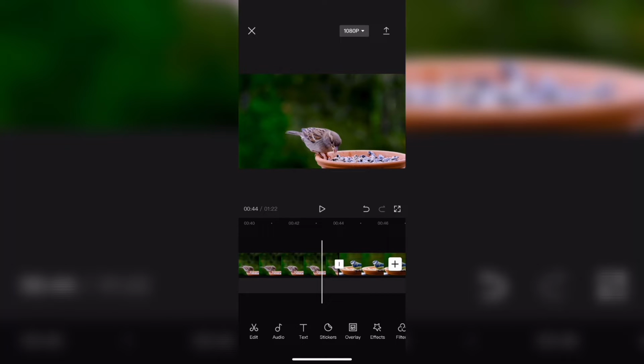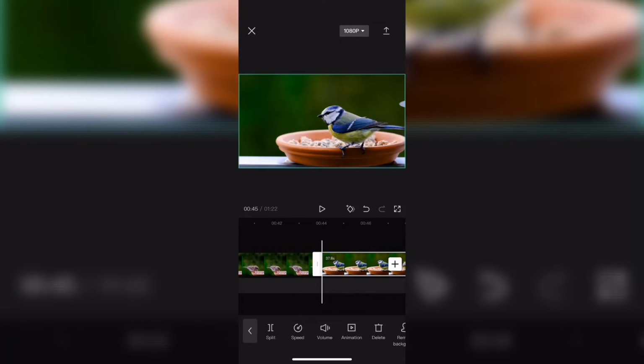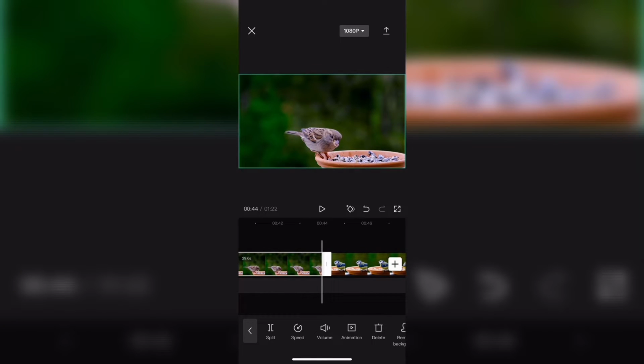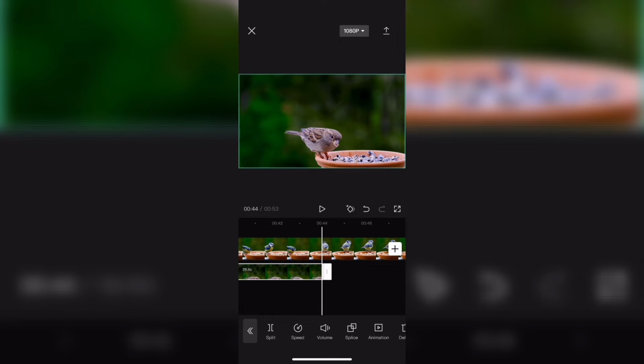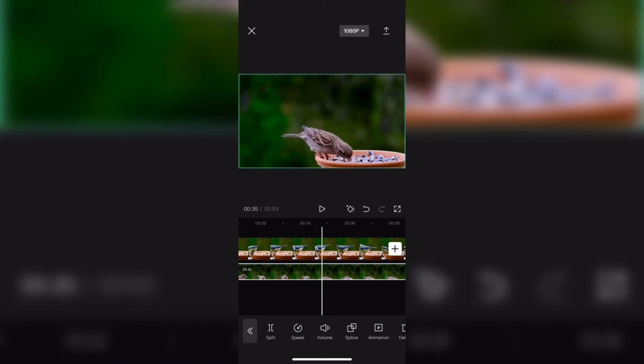The second and third clips will be your overlays. Select the second clip first, and then you'll scroll over and look for an option that says overlay. This will move the second video clip onto the overlay track, meaning that it will appear underneath the first clip, which is still on the main track. There's your first overlay.